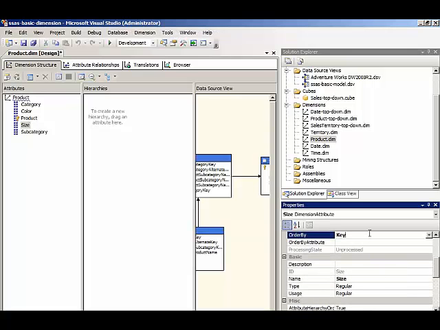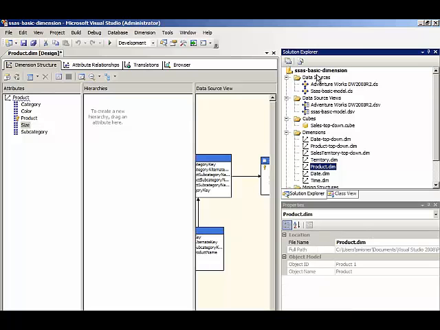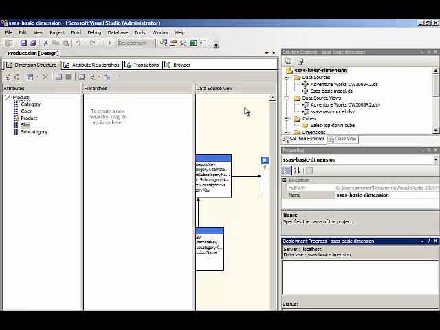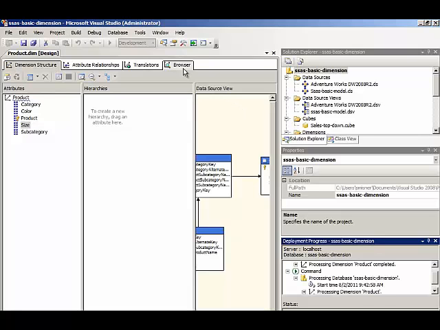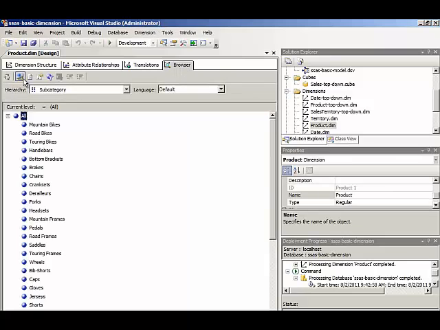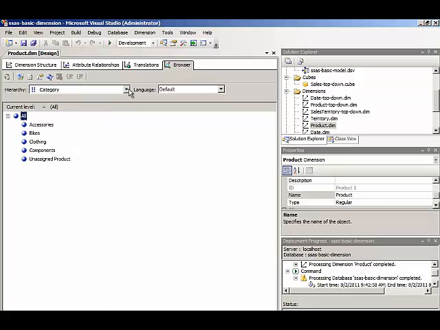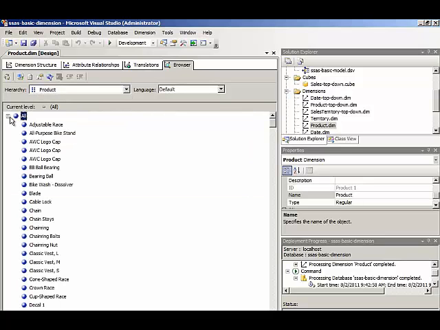So now let's double check our results. We'll deploy here. The dimension will be reprocessed, and then we can go to the browser and reconnect, and now we see with subcategory everything is sorting correctly. Category is all alphabetical now, and product, of course, was already alphabetical.